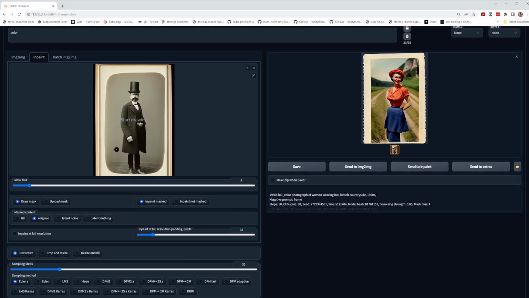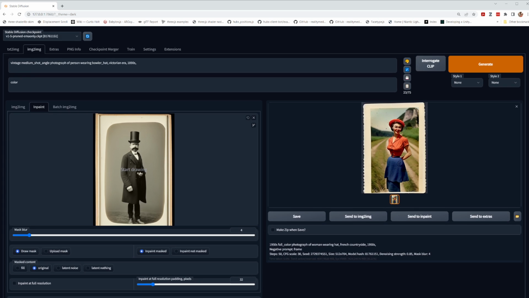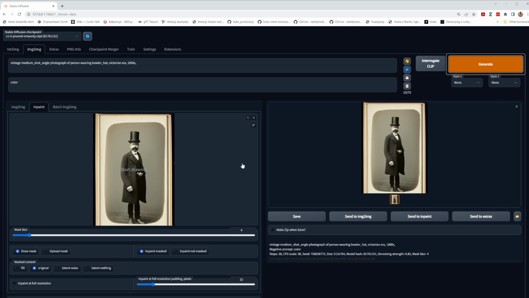Let's just see what we get since I've altered the prompt here. Actually, no, it sent the prompts too, so that's good. So we should get back to something close to this guy. Yep. Okay. Now we could say, what do we want to alter? The hat.